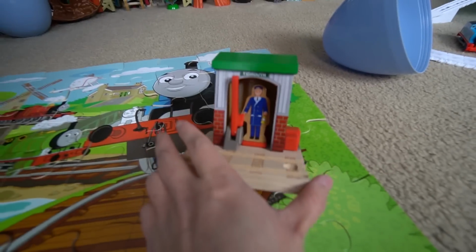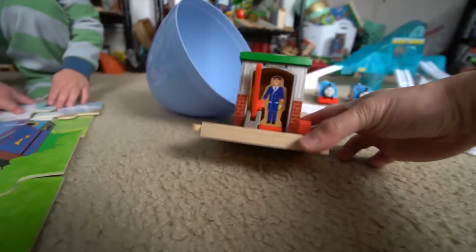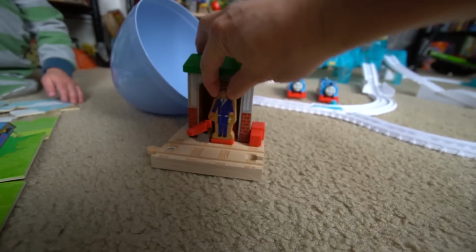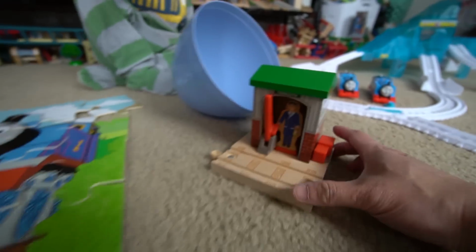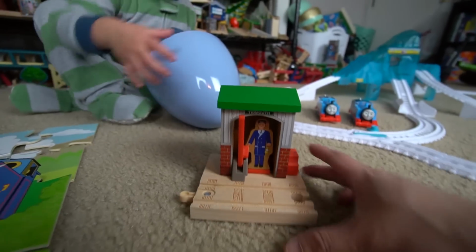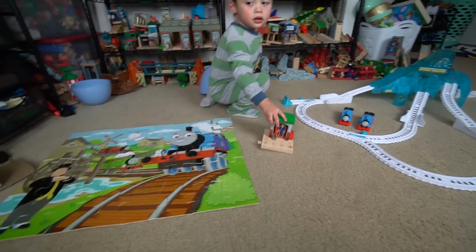Nice. Look at that. Let me see. Can he go out? Can he? Oh, he can go in and out. Can you even take him off? Oh, you can't take him off. I see. Look at that. Nice. All right, boys and girls. It's not a train, but it's something. It's actually pretty cool. Yes. What happened? How you want it? All right, you can have it.